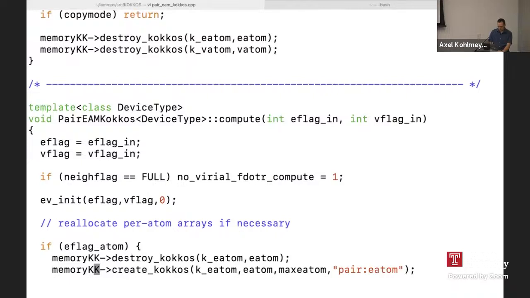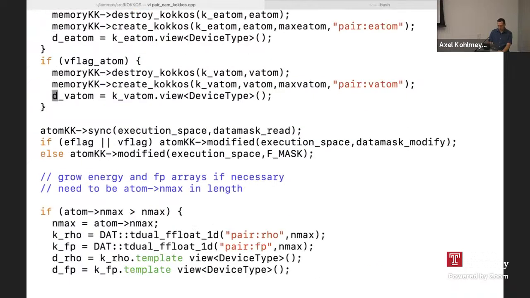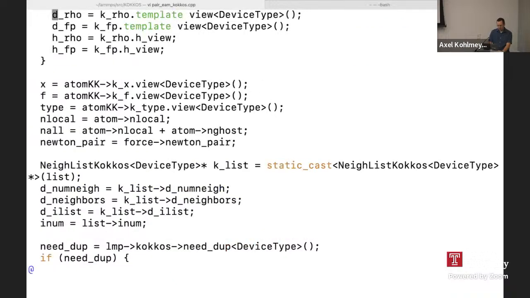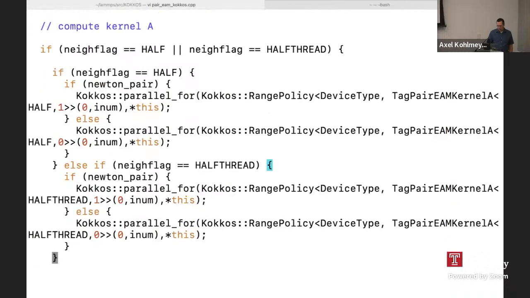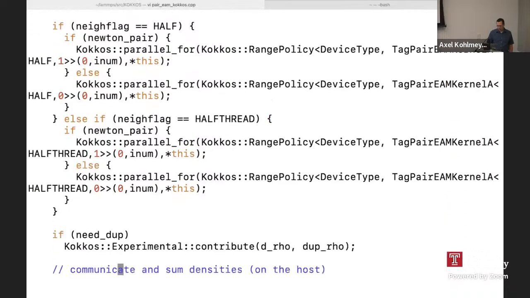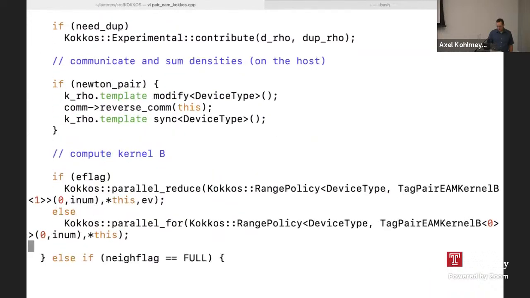But it's really the same as pair styles, except instead of having that pair compute, we launch the kernels ourselves. So we have these explicit parallel fors with tags, and then we also have parallel reduce here.